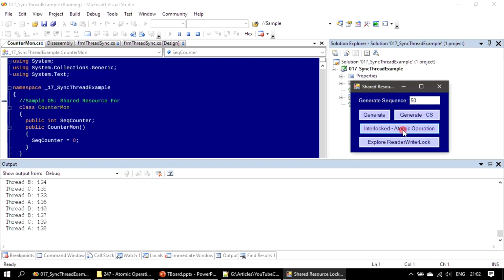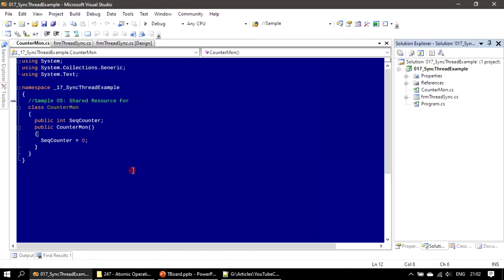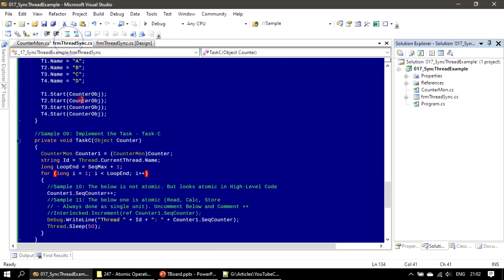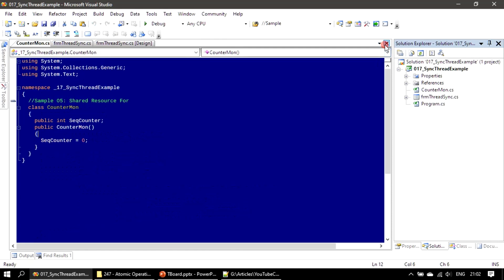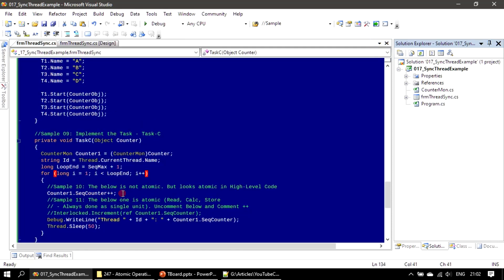So we clearly see a problem with this increment. Even though it looks like a unary operation, it is still giving an issue.